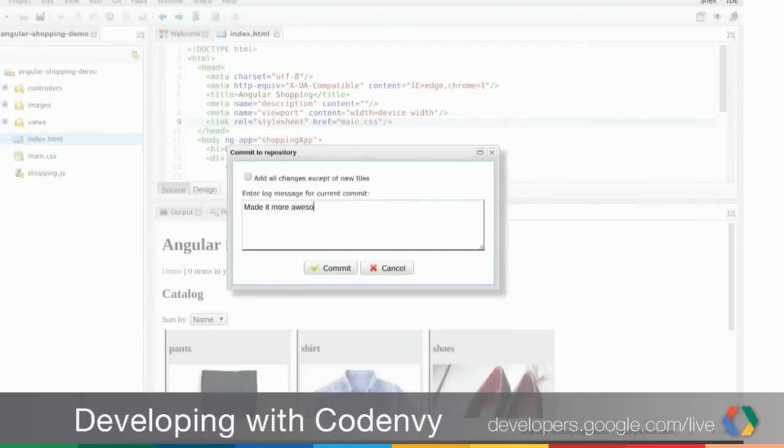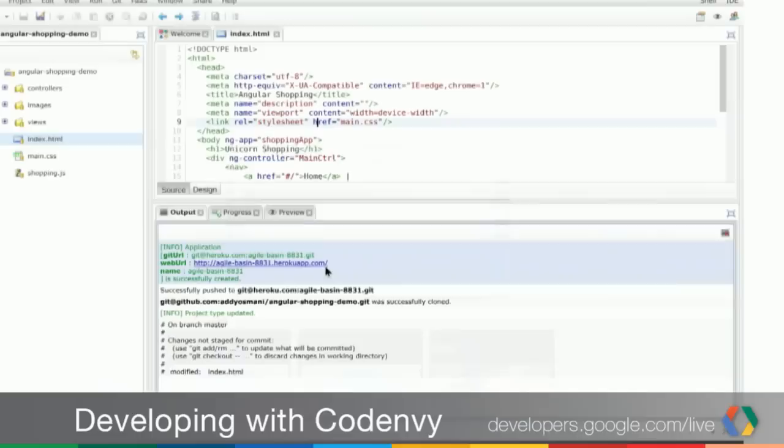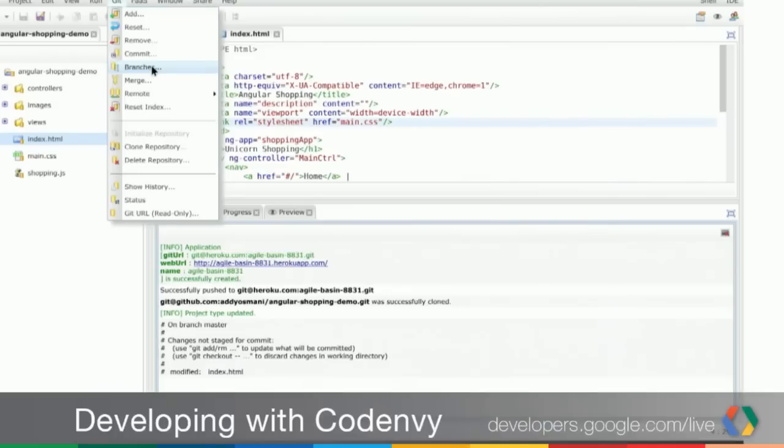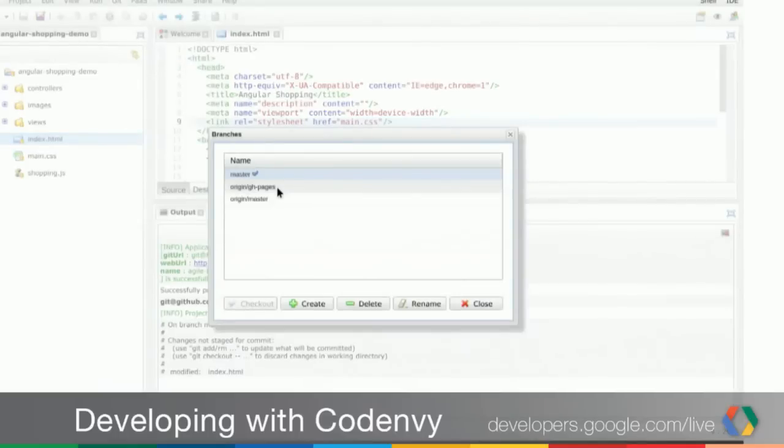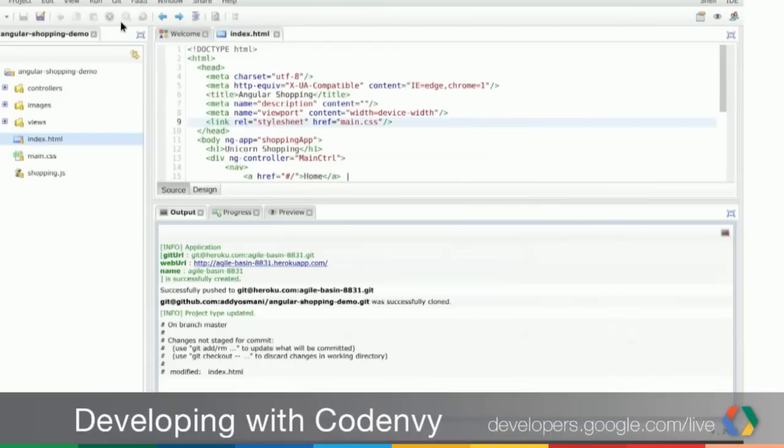And I get a little status update about it. And then what I'm going to do is I'm actually going to go to Git. I'm going to click on branches just to take a look at what branches I've got available. And I see that I do have a GitHub Pages branch available on my repository's origin. So what I'm going to do is I'm just going to go to Git, remote, push, and I'm actually going to push from master to my GitHub Pages.